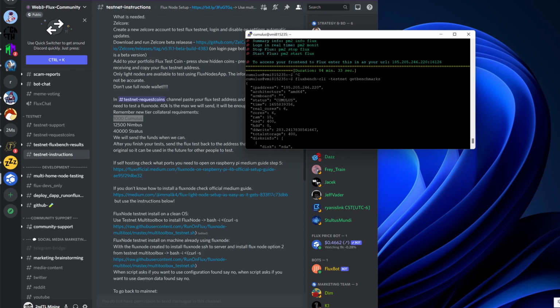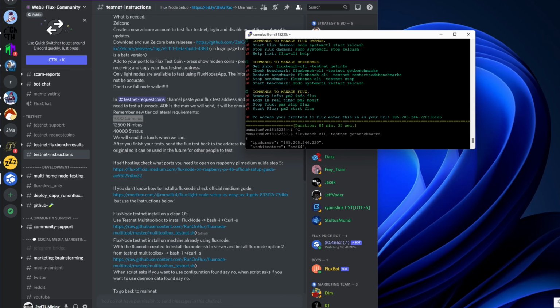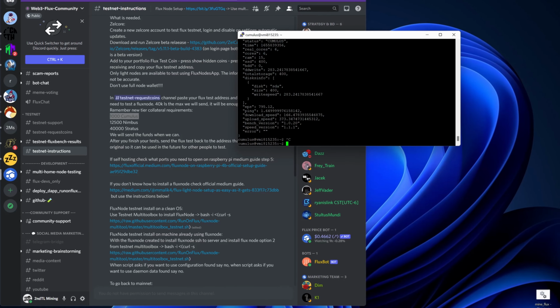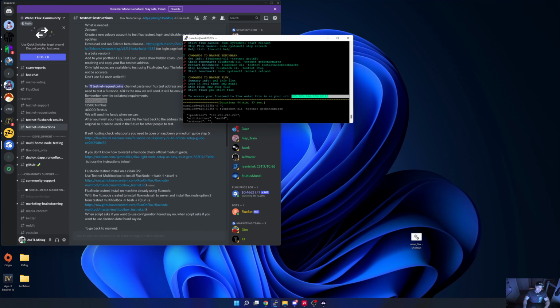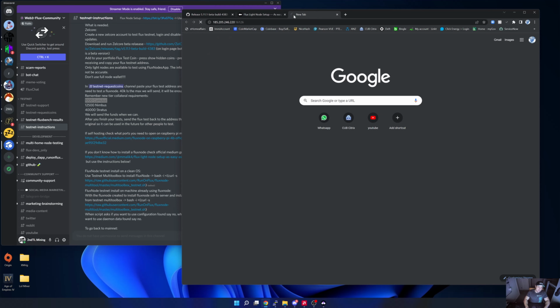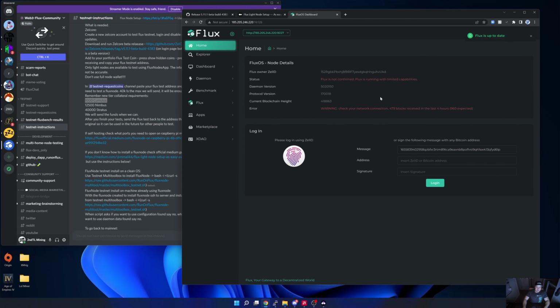Now, another way that you can do it, and this is actually the way that I like to do it, is just to look in my browser. So normally I copy and paste my IP and this double dots 161.26. If I do that and go back to my browser and paste that in, it actually shows you the Flux OS screen. And what I like to look at here as well is to make sure that my Flux OS version is also correct, because that's something else that will become an issue as soon as you go to the mainnet. Probably not a big issue on the testnet because we just installed this, but it's just good practice to make sure you've got the correct Flux OS.